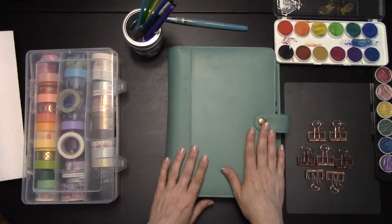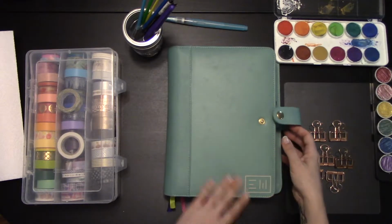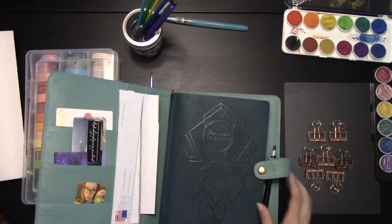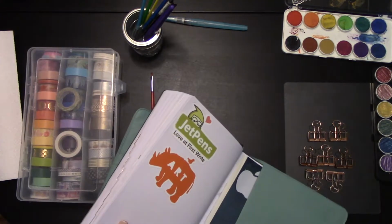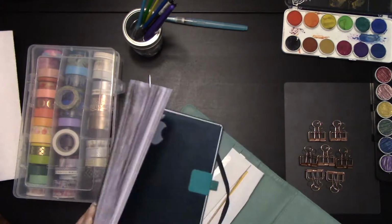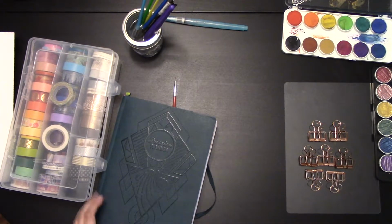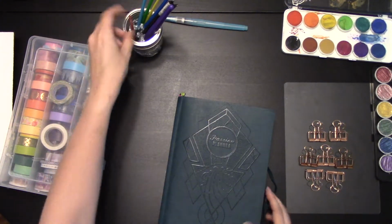First thing I'm going to do is get rid of the cover, because we don't want to mess up our cover here. It's already got some ink stains on it. So, just going to pull that right on out. There's the one I was looking for.